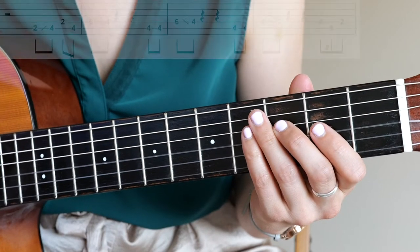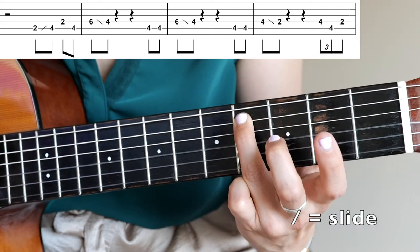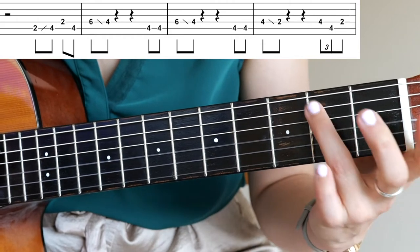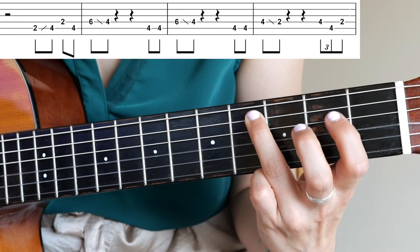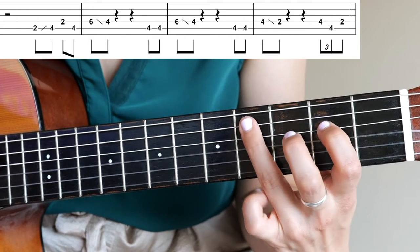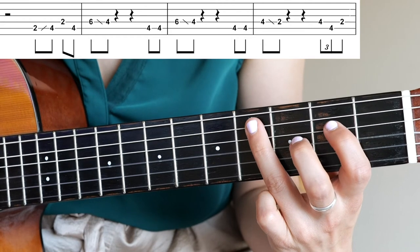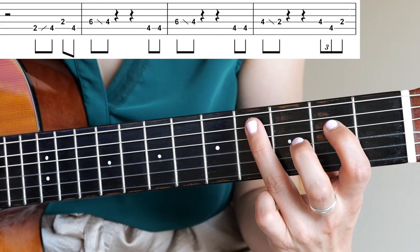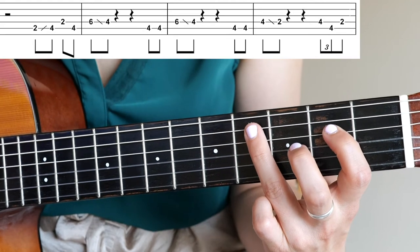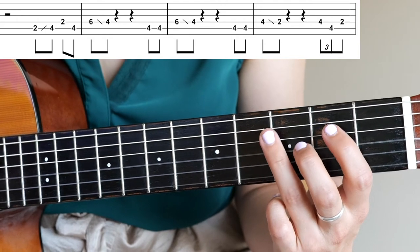Okay then, line two, and we're coming down to second fret. We're gonna slide 2 to 4. We're gonna use our ring finger, so this guy that can't lift very well, because then that sets us up nicely so that the index can catch the two on the D string. So all of those forward slashes that you see on this line are slides. There's a lot of S's, a lot of sibilants in this line. Cool. So like I said before, we've got a 2-beat rest.